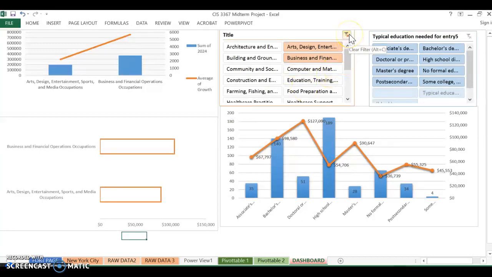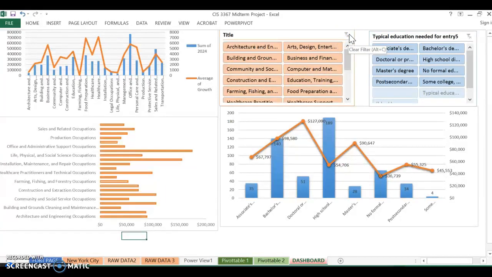And also you can create another pivot table with whatever information you want. So here I created another pivot chart, and it shows me the education required, how many positions require that education, and the average salary earned for that position.